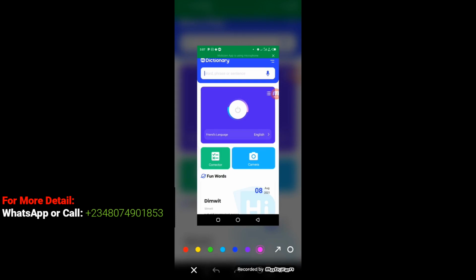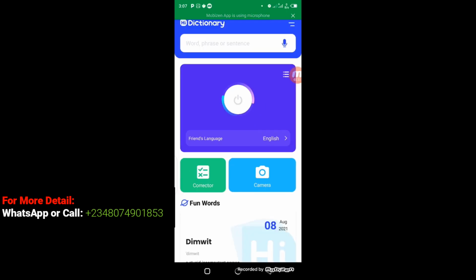So you need to tap on here. This big bar here, tap on it. So I'm going to click on it right now. Now you see it has been automatically turned on, which simply means that this app is ready to be used for our translation on the 1688 app or Google Chrome.